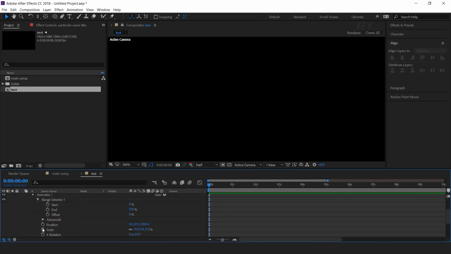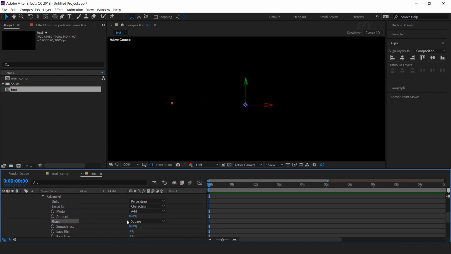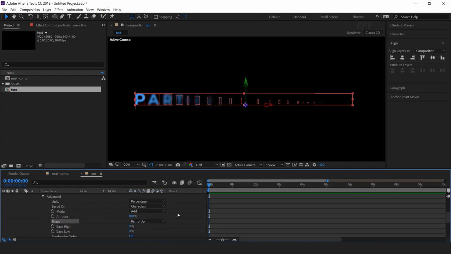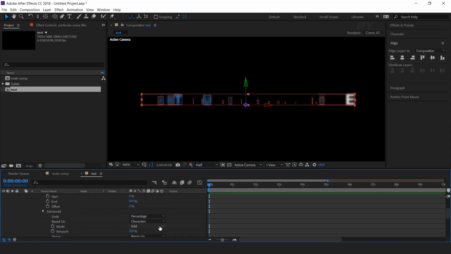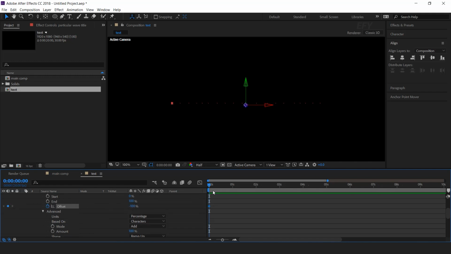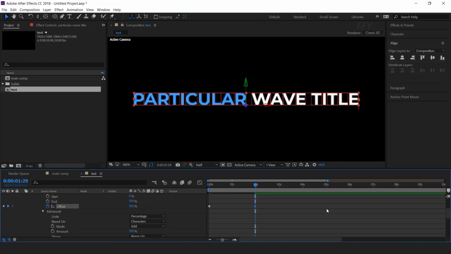Now open Range Selector 1, then Advanced, change Shape to Ramp Up, and turn on Randomize Order. Now go to first frame, and add a keyframe on Offset, and change amount to -100, then go to 2 seconds forward, and change the offset amount to 100.